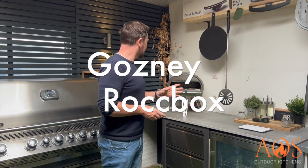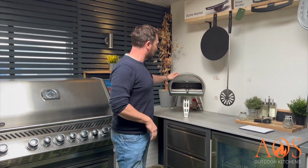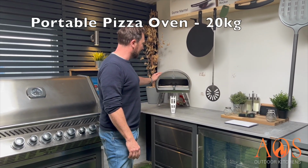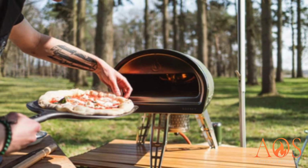So I'll just chat about the Rockbox with you. With Gozney, I don't know if you know the story, but they started building commercial ovens, big stone ovens, and then they designed the Rockbox, and the Rockbox was really what put them on the map. This is a portable pizza oven. I think it's about 20 kilos or something like that. You can easily pick it up and carry it around by yourself. It's brilliant for camping, taking down to the beach.